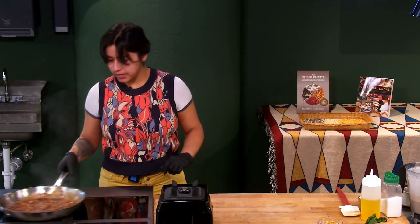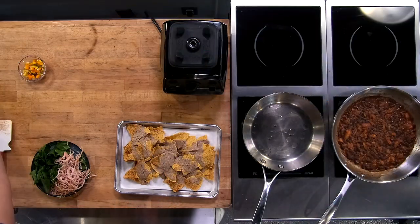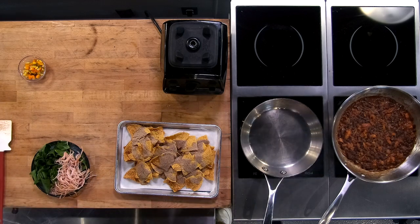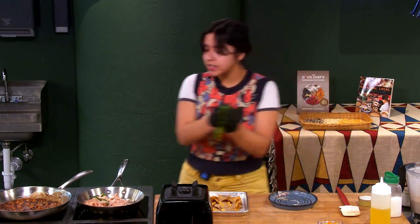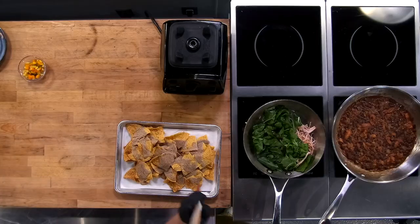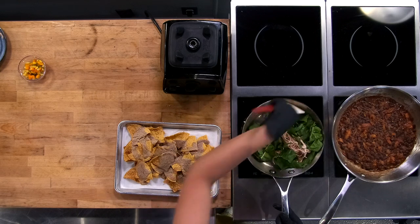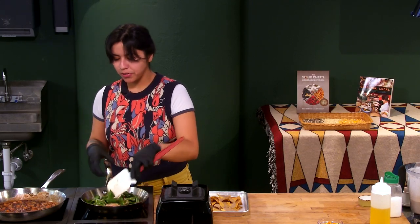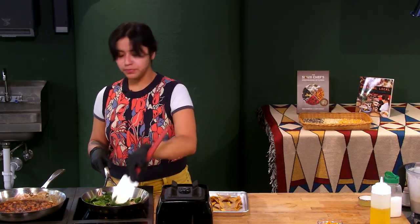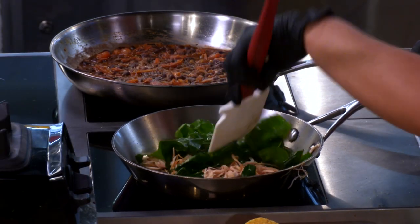Okay, this is done, so I'm gonna set it aside. And now it's time to do our turkey and our greens. Okay. Our pan is nice and hot, you can already see. And this is gonna be really fast because the turkey is already cooked, so we're just preheating. And usually greens take like 2 seconds to cook. I'm using the same spatula. I'm the same as you, I don't wanna wash too many dishes. Smoked turkey has such a beautiful smell. Honestly, my favorite way to eat turkey is smoked turkey. If you have never tried it, I recommend it.